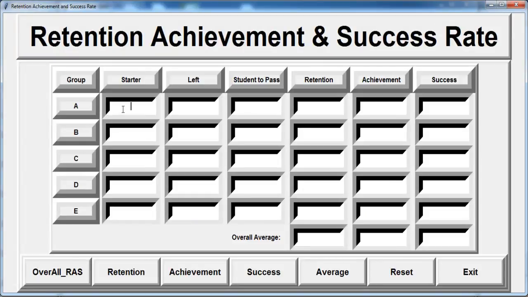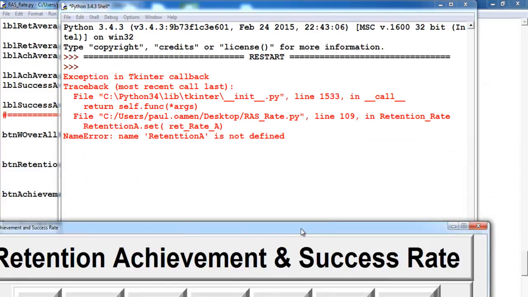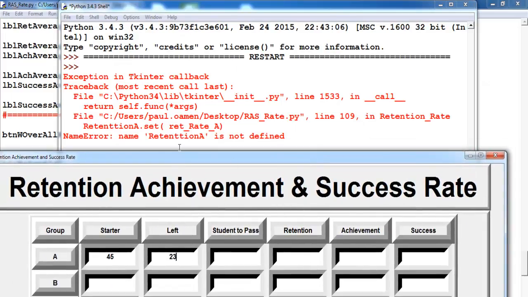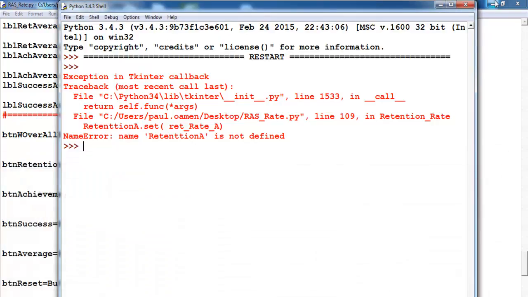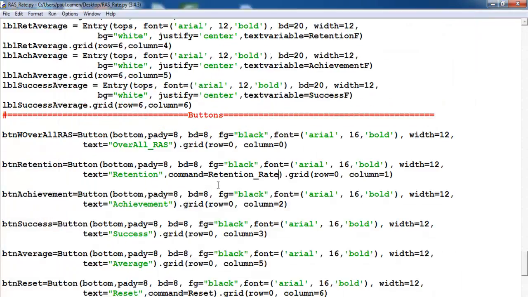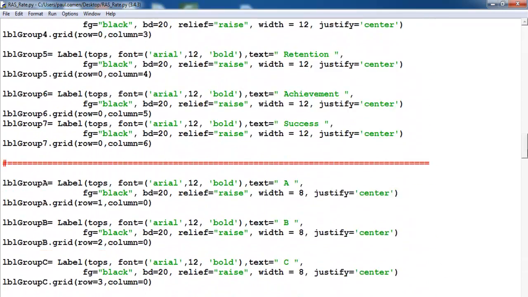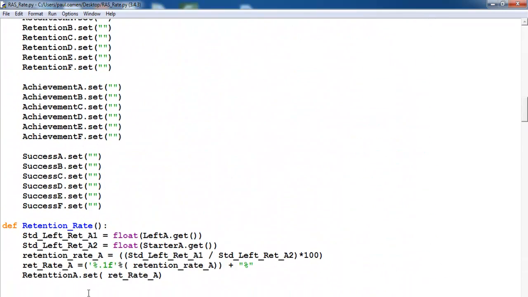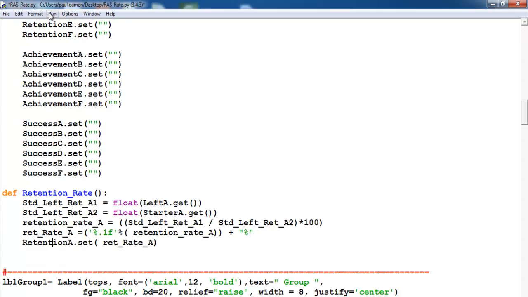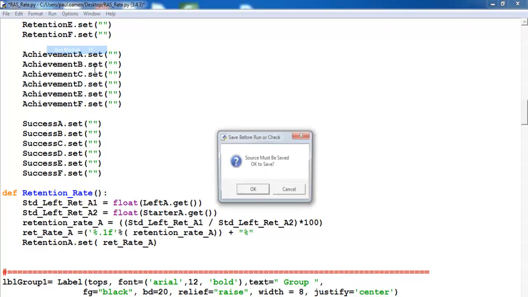Enter some data in there. We have 45 students. That must be a very large class. Alright, so what is now the error? Oh, double T, that's wrong. So let's look for where we have the double T. We have 1 T here. Come back in here, we have double T here, so get rid of that and run it one more time.